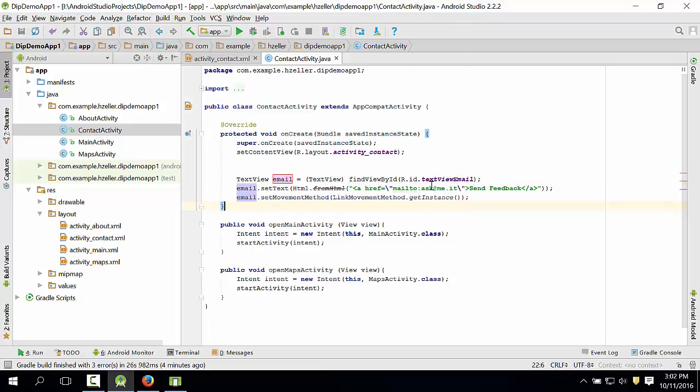and we put in our mail to address here. So this is the actual address, so it might be something like info@mybusiness.com.au. Could be a real or a fake email, doesn't really matter. And you need to have something here. This is what's going to show in the text view element. So if you leave this blank, you won't be able to see anything in order to click on it. So these are the words that are going to be underlined as the link. So you may want to put in the email address and perhaps the word email as well.